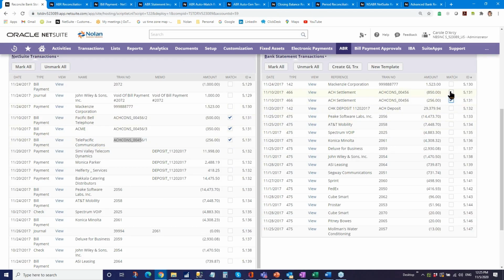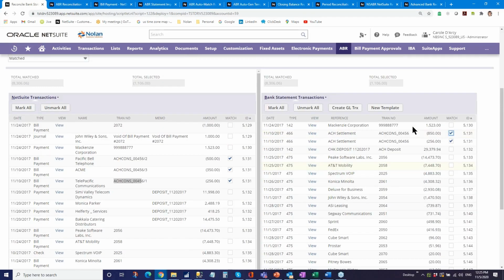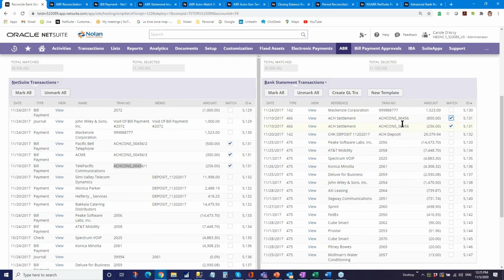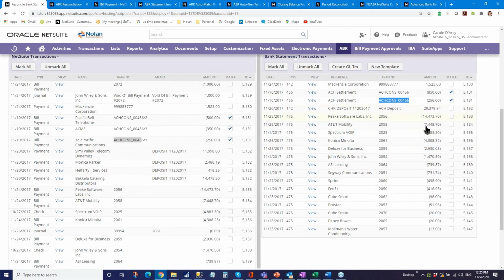against, in this case, we also have a grouping rule on the bank side because the bank, for whatever reason, decided to proceed with a 2 ACH settlement for that one batch. But once again, because of the ability to create grouping on that side, ABR was able to recognize that all these transactions belong together and associate the same unique match ID to them.